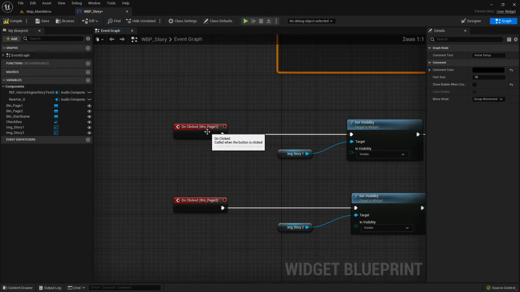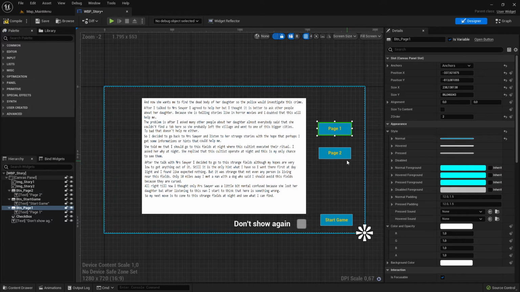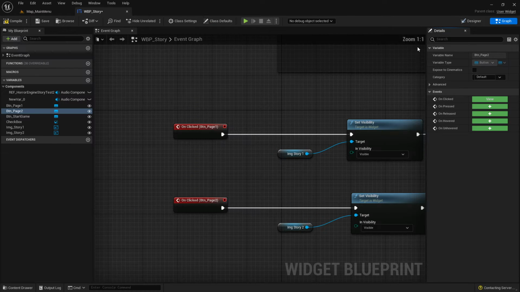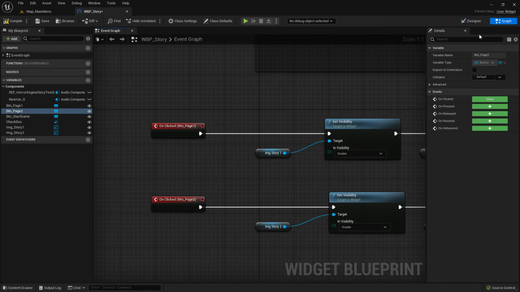What we have here, this button which I set up for you, now this one is showing us the right thing. Now I need to configure this button so that when I click here on page 2, it shows me the second page. And we have already set up the first page as a start page. Now let's see how we are going with the buttons.